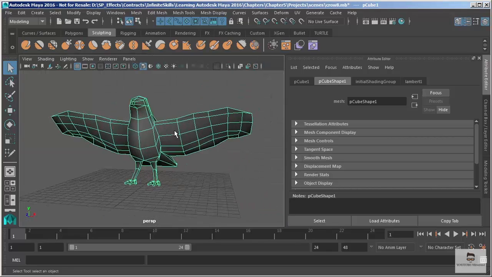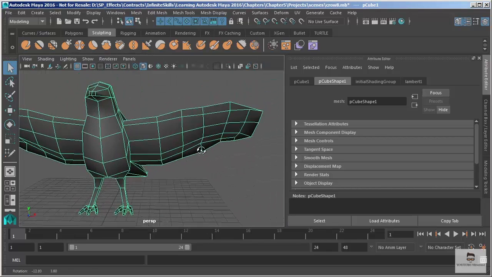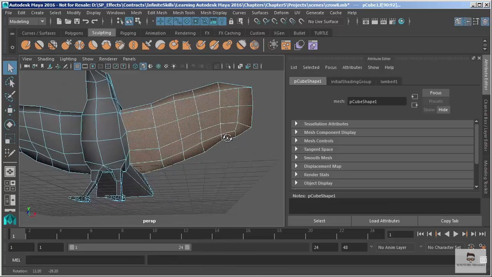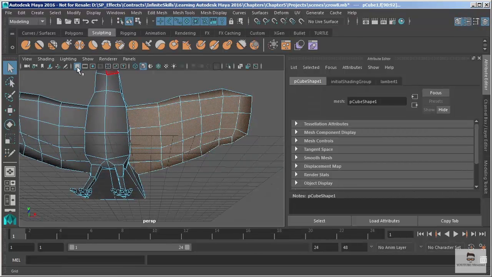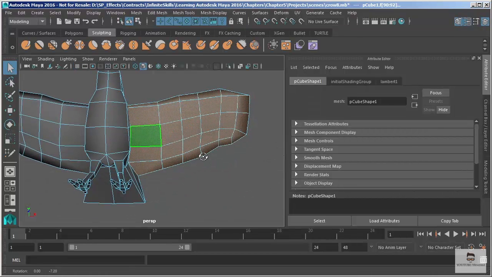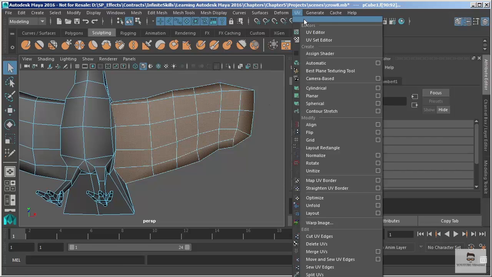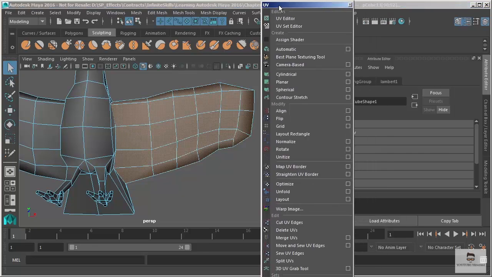All right, so I'm going to switch back to my perspective view here. I'm going to select the entire wing and project UVs for the wing. Turn off my grid so we can see things a little more clearly. What I'm doing is lining this up in my viewport because I'm going to do a projection. Now, when dealing with UVs, we want the projection type to match what we currently have selected.